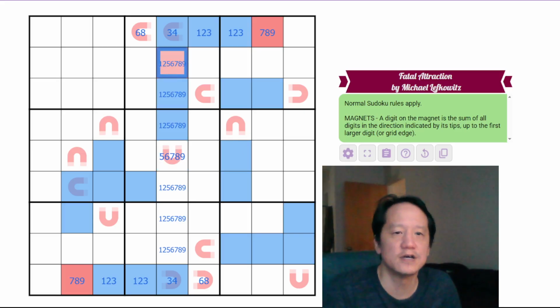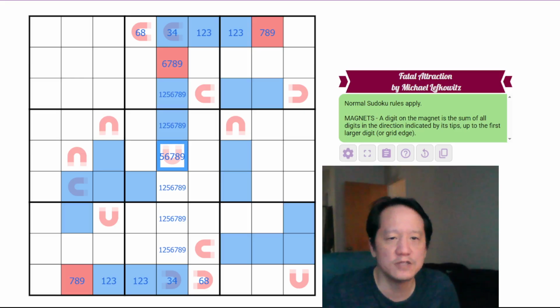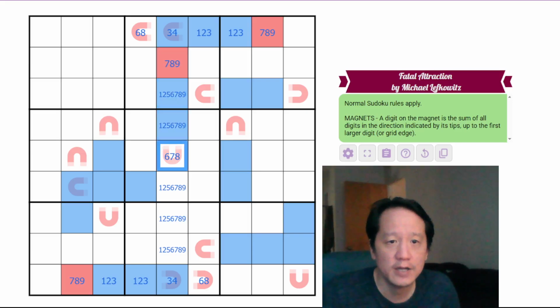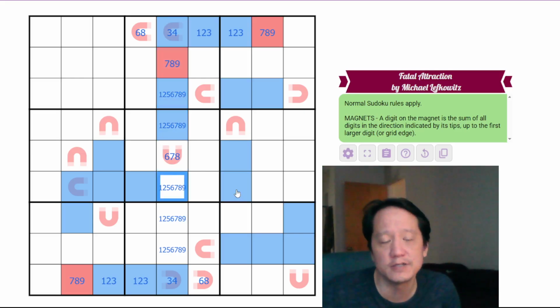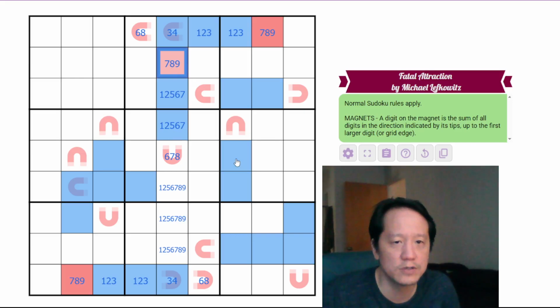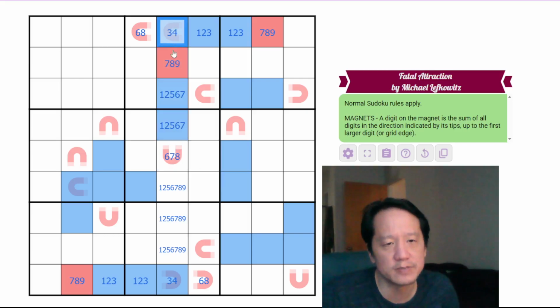So this is obviously not 1, 2, or 5. Actually, this cannot be 5 because it doesn't have 2 digits adding up to 5 because of the 3, 4 pair in the column. So this has to be 6 here, which means this can't be 6. This can never be 9 because there's no digit that's going to be greater than it. And 9 cannot be here. This can't be 8. So we could have 1, 5 here, 6, and 7. That could work. We could have 2, 5, 7, or 1, 6, 7. Or 2, 7. We could have 1, 7 here and 8 here, and that's 9. So these are the possibilities here.